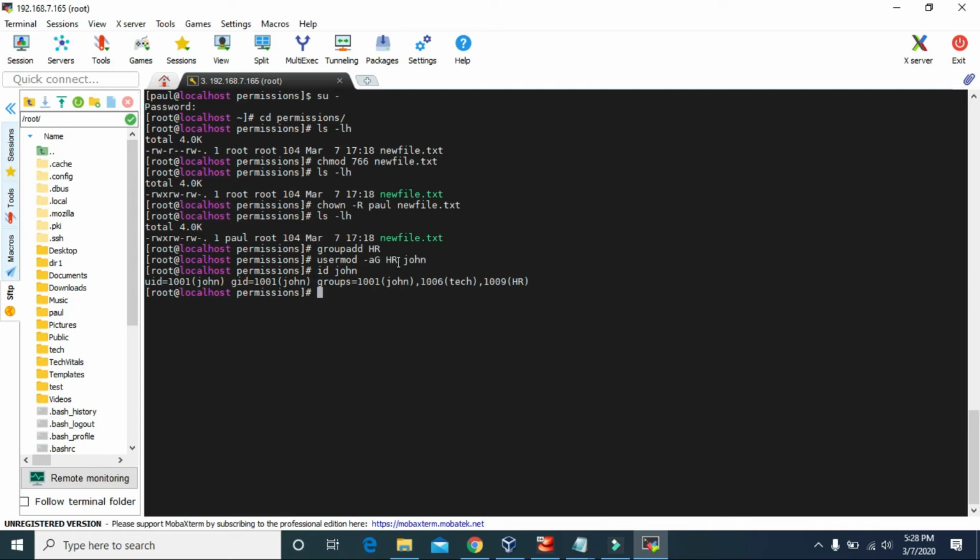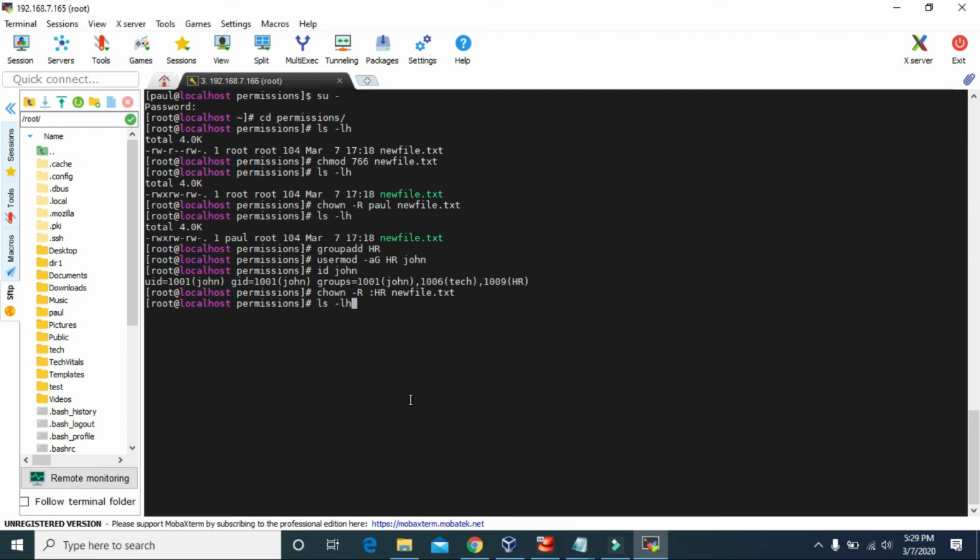Right now the group for this new file.txt is root. So now let's change the group to HR for this new file.txt, and for that we use the same command chown and the -R attribute. Then we have to add this colon sign, and then the new group, that is HR, and the file name, that is new file.txt.